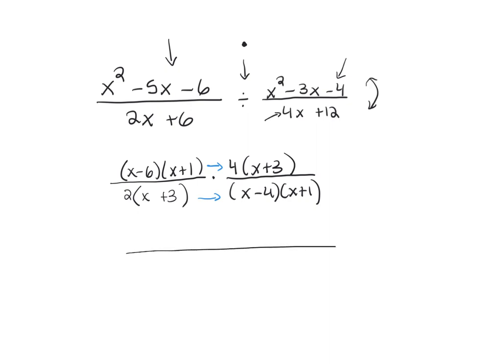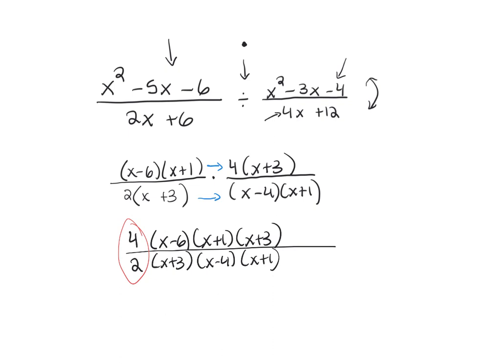Okay, so I'm going to put this all together. You can probably skip this step, but I'm just going to rewrite it with my coefficients out in front. And then x minus 6, all of my binomials next to each other. Okay, so now I like the coefficients out in front because then I can see how to simplify there. Let's see, I've got x plus 3's will cancel, x plus 1's cancel. So 4 divided by 2, I've got 2 times x minus 6 over x minus 4.